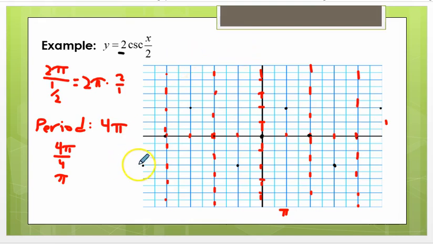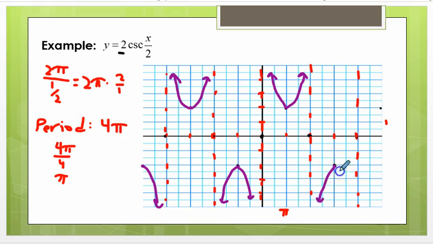Last step, wherever you see a minimum, draw a parabola going down. Now half of this parabola has kind of gone off the grid, so I'm not going to show that left-hand side of the parabola going down. But here's a maximum, so that one's going to go up. Here's another one going down. So they should be alternating. Another one going up. And then don't forget that only the purple lines that I'm drawing right here are actually my final answer.